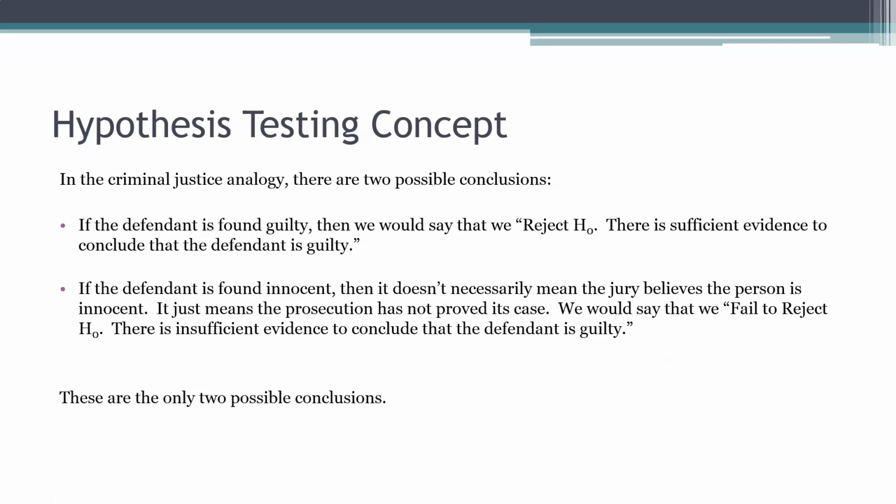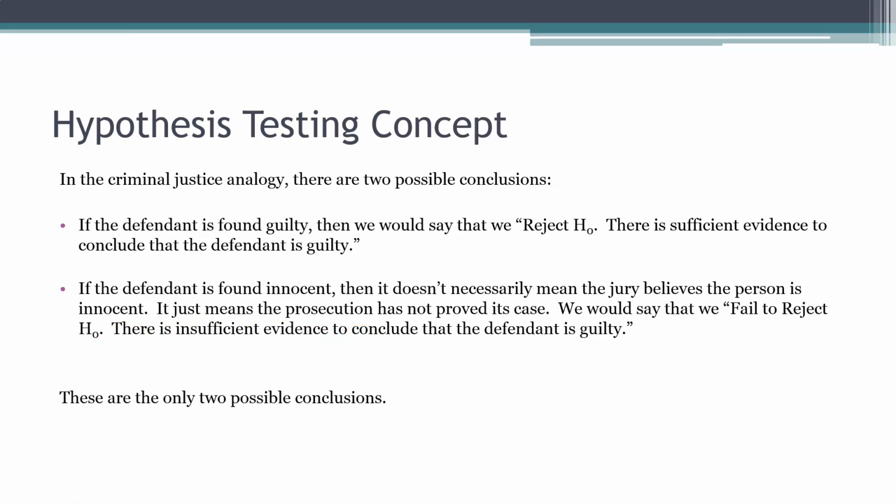So there's only these two possible conclusions. And I know I keep saying these, and that's on purpose, because I hope if I'm obnoxious enough in repeating it, that it'll sink in. So the two conclusions are reject H naught: there is sufficient evidence to conclude whatever we're looking to show in the alternative hypothesis, or fail to reject H naught: there is not sufficient evidence to conclude what's in the alternative hypothesis.